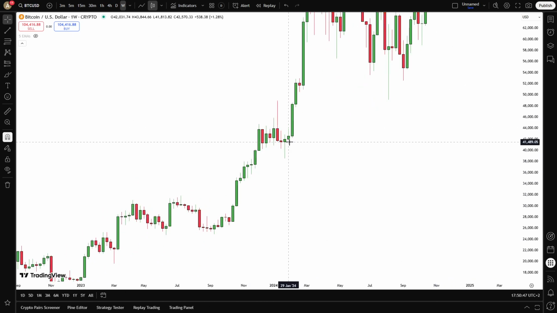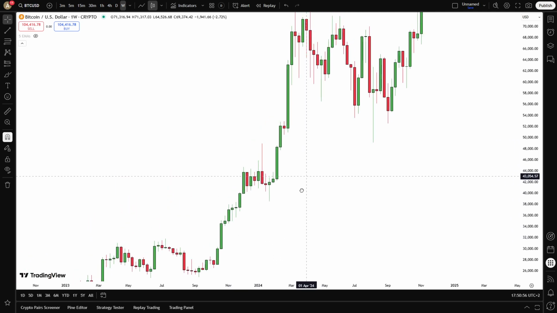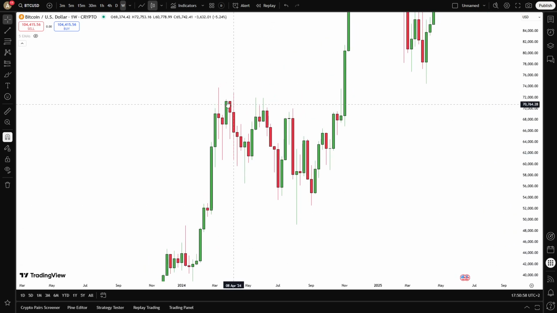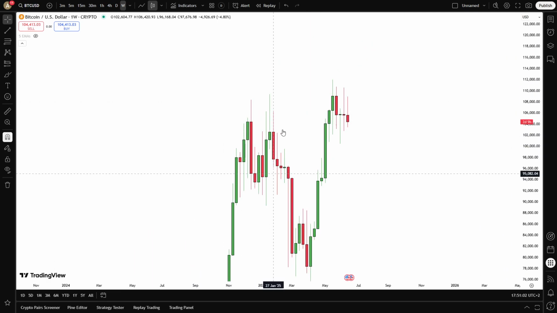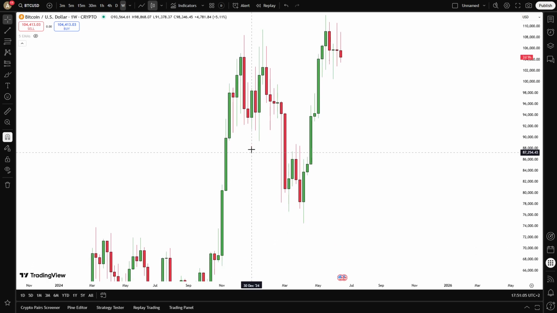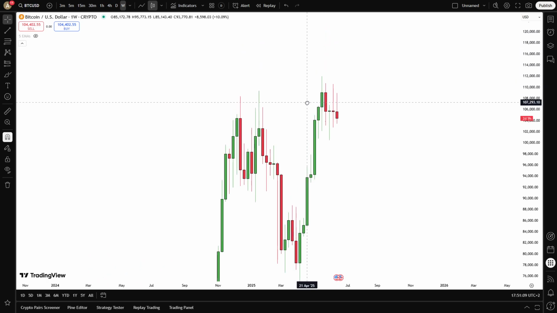Here you see a range on the lower time frames. Here again, you see a range. After this range, we start to trend a little bit and we get back into that new range. We trend again. We get into a new range. We trend again. You form a new range. You break down from the range. You start ranging again. You start trending again. And we start to range again. So, this is why I tell you guys, look at ranges and look at staircases or ladders.